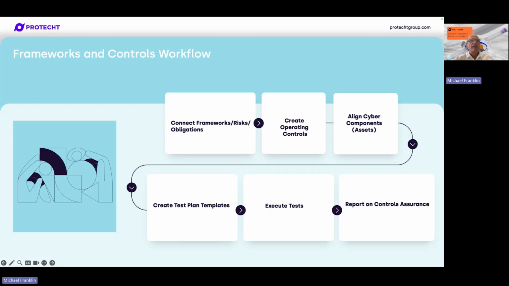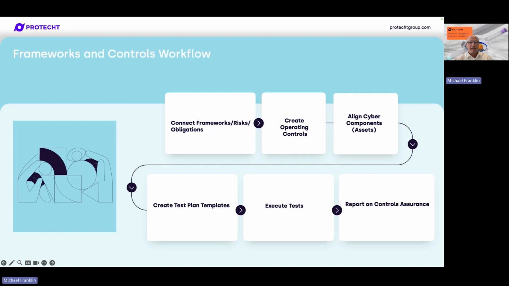So just quick workflow before we get into the demonstration. So we'll go into the frameworks to start off with and show you the details of how the frameworks are structured. Then we'll move into the Dynamics Controls Library. We'll then shift into our cyber, our ISMS component, and show you how the assets can be linked to those central libraries. We'll look at the controls testing capability within the controls. So how you create those templates, how you can then execute those tests, and then how we can report. And those reports can be on those controls, on those frameworks, and we'll show you some additional reports we've got up and coming as well.